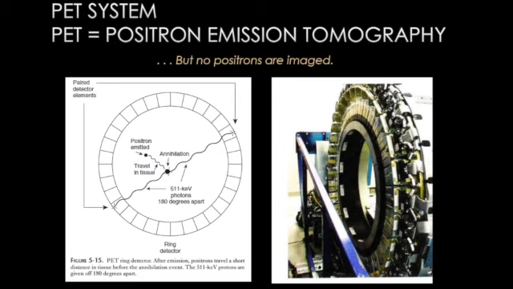In the figure on the left, we see that a positron is emitted by the radionuclide, then travels a short distance in the tissue before undergoing annihilation. This process produces two 511 kiloelectron volt photons that are emitted nearly exactly 180 degrees apart. The PET detector uses this information to localize the activity to a certain place in the patient's body. The image on the right is an example of a PET detector with multiple detectors in a ring orientation. This is just the PET component of the scanner. A CT scanner component would be positioned next to the PET component just outside the image.